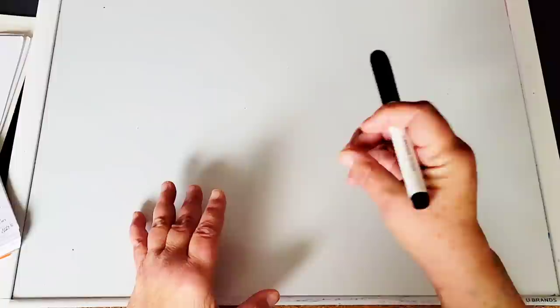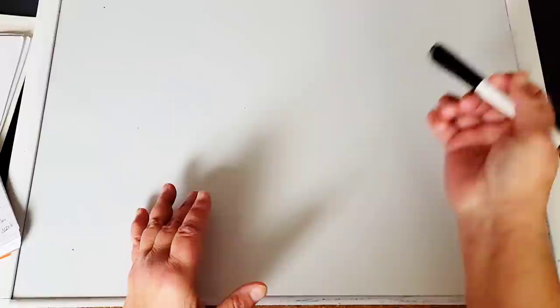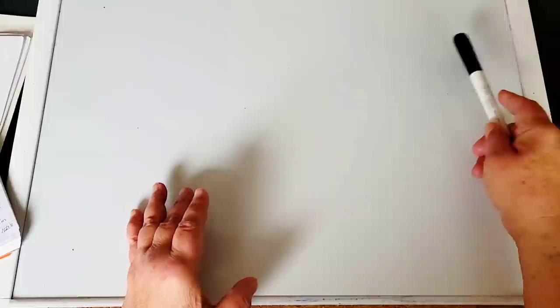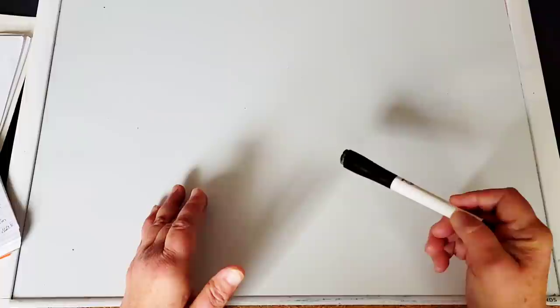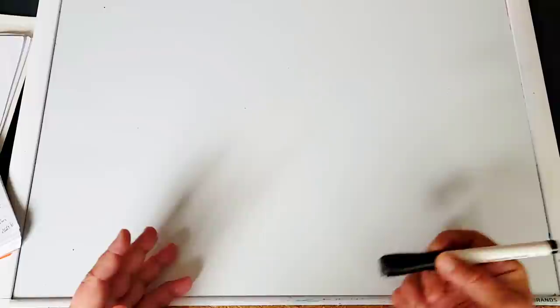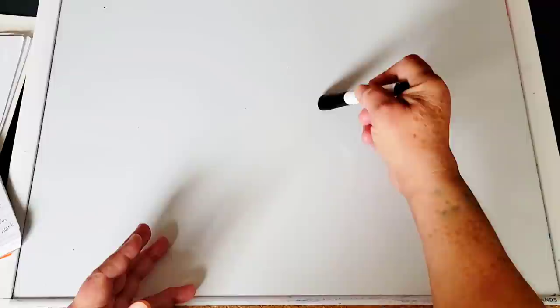any type of technique where you're putting paint into a cup and pouring it onto the canvas, such as a straight pour, dirty pour, freestyle pouring, ribbon pours, traveling ring pours, open cup pours, puddle pours — things like that. What I'm going to do is break them down for you, and then tell you what the most common recipe is that people use, some other recipes that could work for those techniques, and the one that I prefer to use. So I'm going to work from the bottom up — the techniques that are more easy to do — and work up towards the hard ones like the bloom. So for this video, we're going to be talking about techniques where you put paint into a cup and somehow get it onto a canvas.